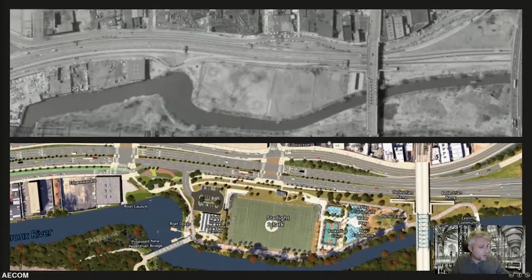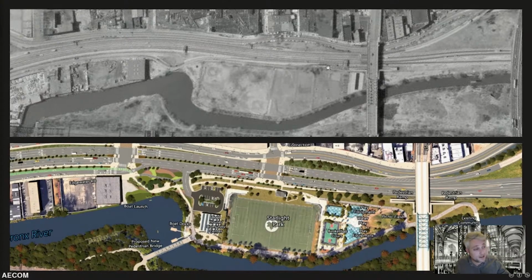So one of the things we can do is try to mitigate the damage of these highways. This is a project in the Bronx that I worked on, where we took a section of highway and made it no longer a limited access automobile highway, added crosswalks, added queues to slow drivers down, narrowed the lanes, reduced the number of lanes, and reopened this park. This is the Cross Bronx Expressway over here.